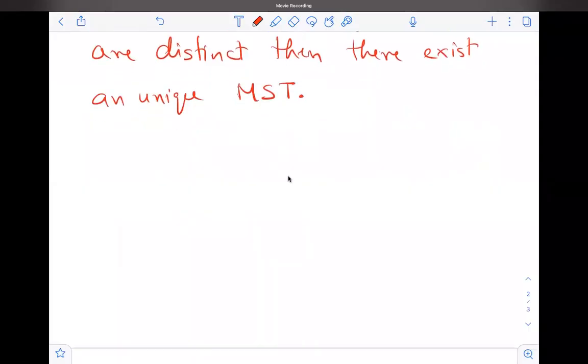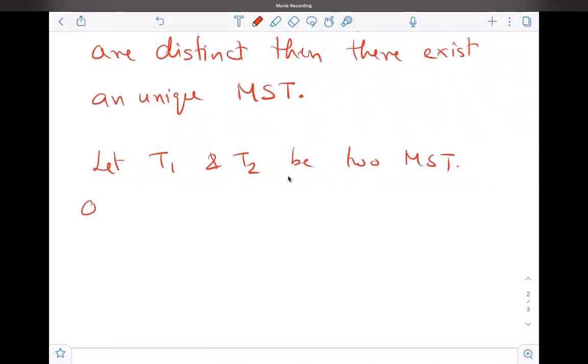Exactly. Very good. So let T1 and T2 be two MSTs. Now we can order the edges, right? Order the edges of T1 by weight.